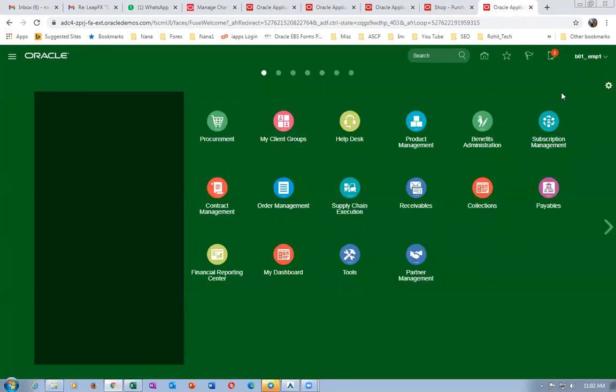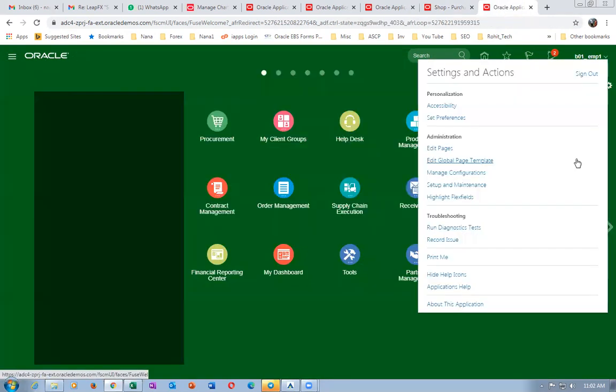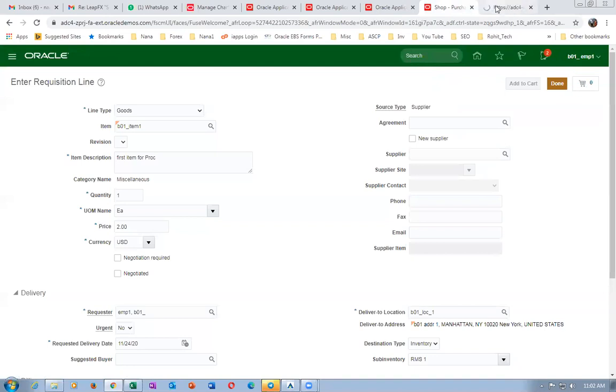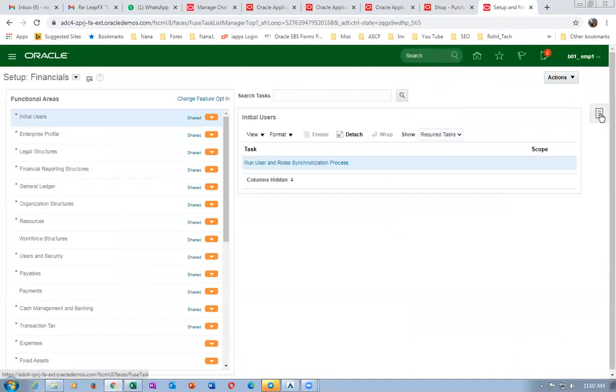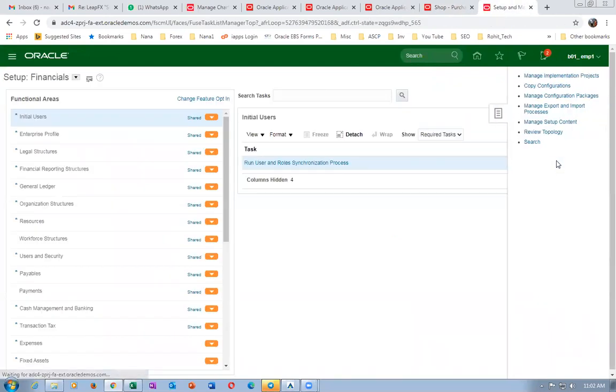So go to this place. In this place, go there. Go to the manage mapping set of cost management and click on setup and maintenance. So here we go. It is still getting added. Now go there, click on it. And then go to the setup and maintenance, and then we'll add it to the point. Click on search.